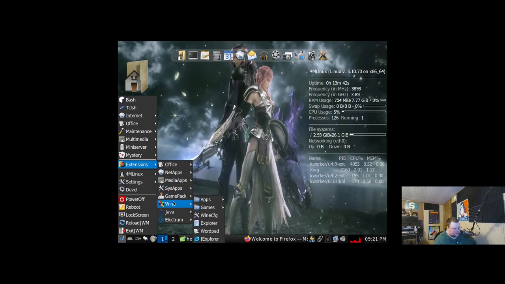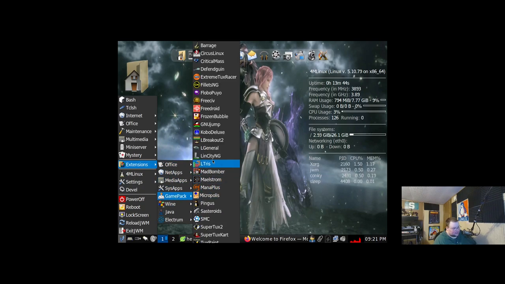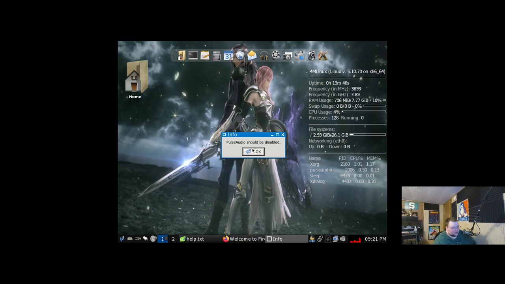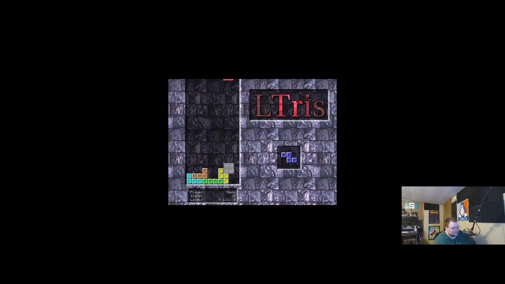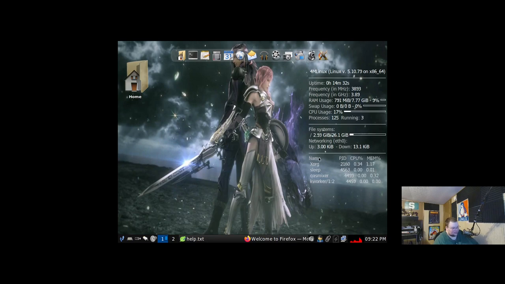Anyways, let's go back up here to the games now. And let's see here. Eltris, this is going to be Pulse Audio. So you can't launch any of the games without actually disabling Pulse Audio. And then we have a full screen version of LTris, which I'm assuming is going to be Tetris, basically. Yeah, it's Tetris. I've never heard of this before, and I've no clue how to play, which I'm not playing. I don't know what this actually is. The real question is, to get out of this, you just keep hitting escape, which is probably a good thing. At least it wasn't control delete.